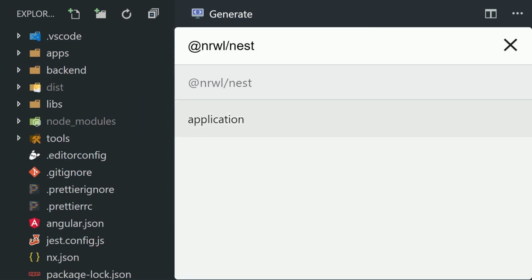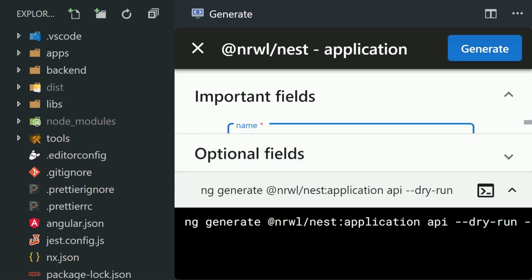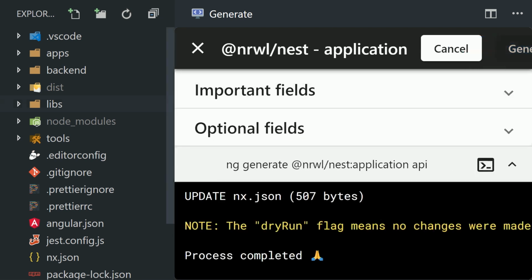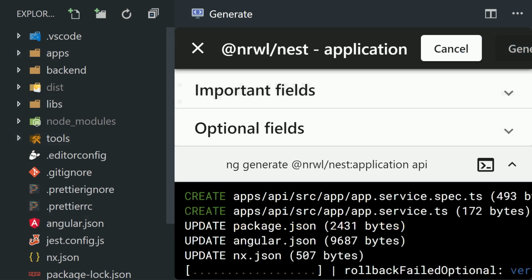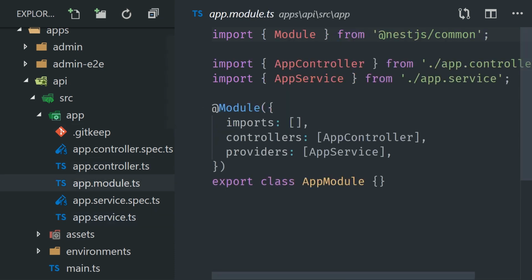We'll give the backend a name of API, and its responsibility is to fetch items from the database related to customer bookings. This adds another app to the apps directory, but this time without end-to-end testing because it's a backend project. Now, one of the most common things to share between your front-end and backend code are your TypeScript interfaces.